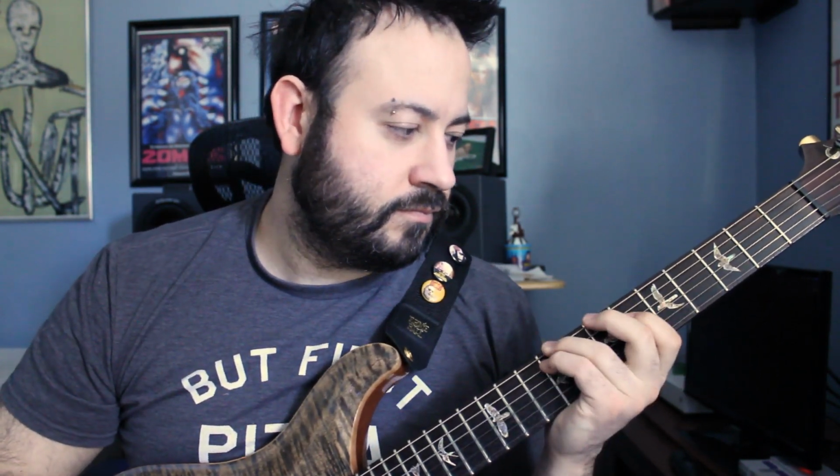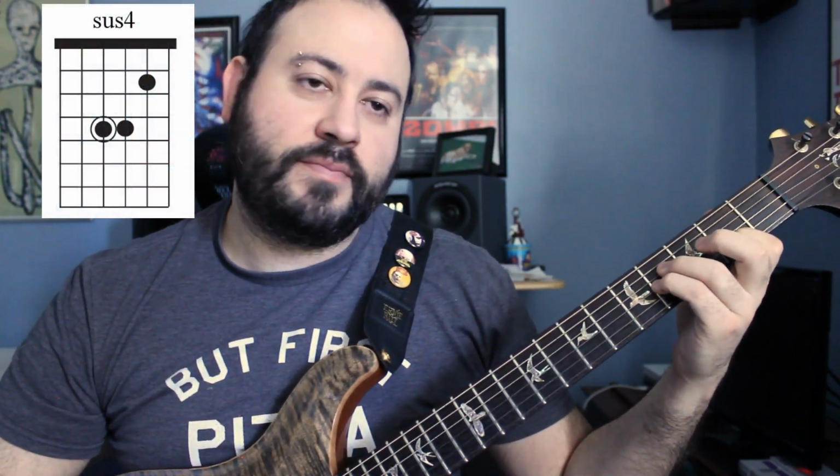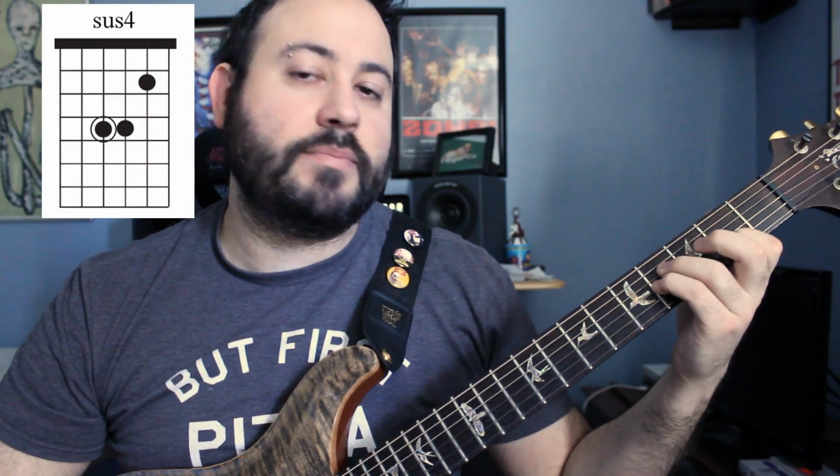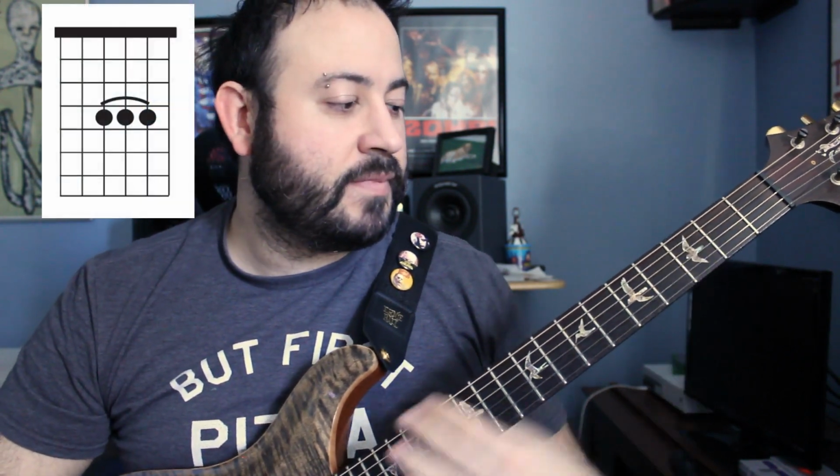Then you take that and you move that down a whole step. So now it's D flat major triad. And then you move that down a whole step, but then instead of continuing that trend, you do some voice leading here. So you have a F sharp sus4, and you can think of it as a B sus2, and then you have a B flat minor triad, and then an A major triad.